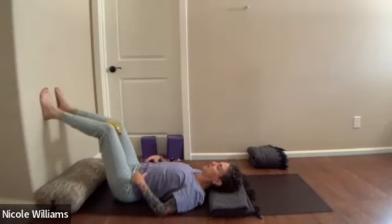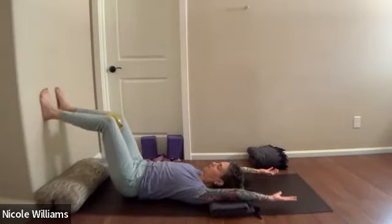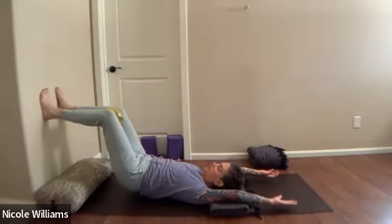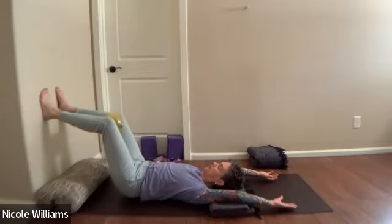That means it's a light tilt. Okay. Now, push into your feet and feel how you have that little bit of a tilt, and reach your arms overhead and push into your feet and lift your hips. And just lift a little bit. You don't have to go to your maximum, and lower your spine back down.